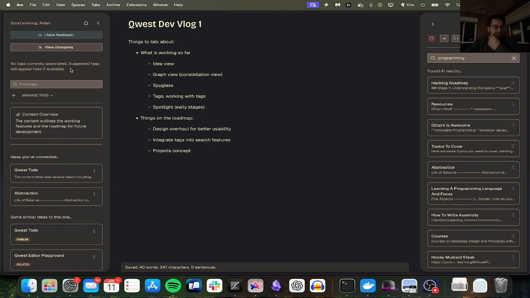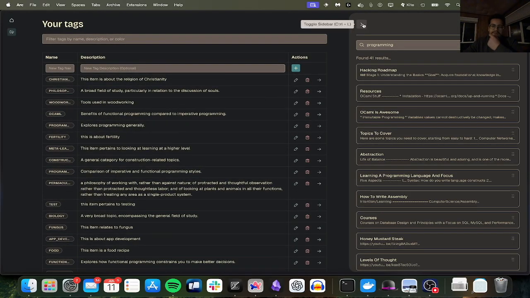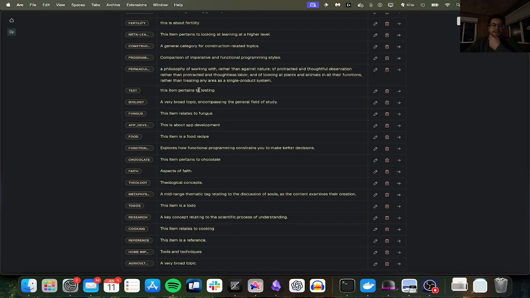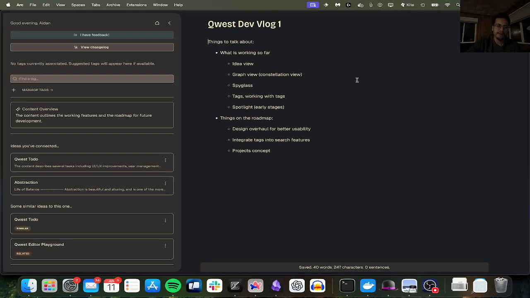We also have a concept of tags. Tags are a fairly straightforward concept if you're familiar with knowledge base management. That said, we are working on figuring out how we want to do tags a little bit differently from existing systems. And that can take place in a multitude of ways.